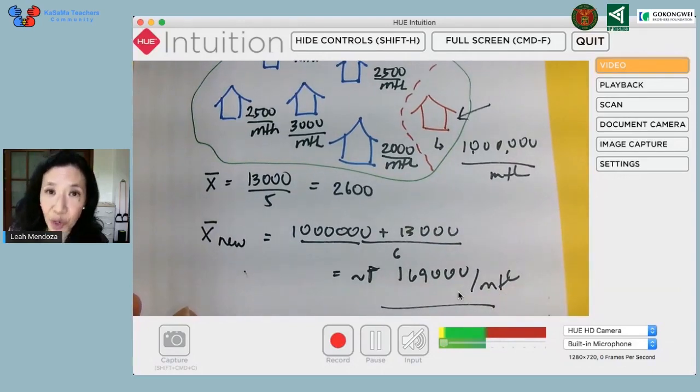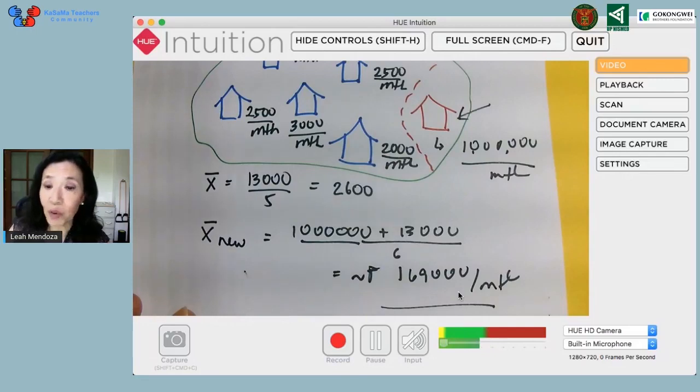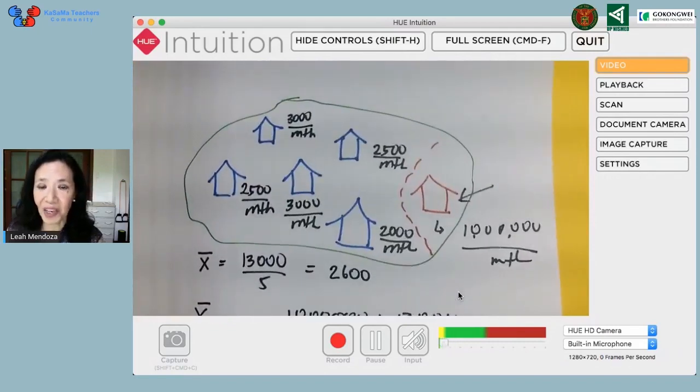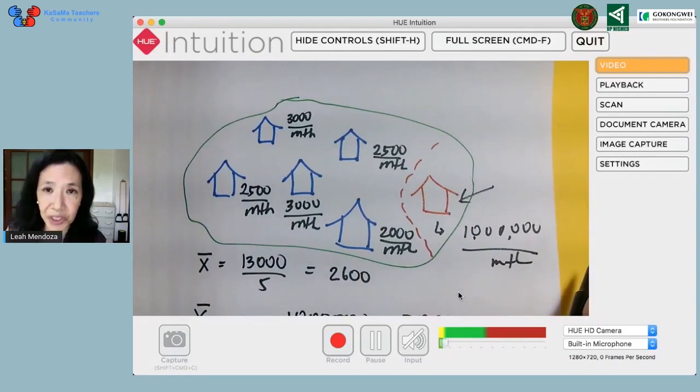Okay, and that is the drawback of the mean. Never use the mean when you have extreme data points, because it will totally make your conclusions wrong. Like in this case, you will say, oh, each household earns an average of 169,000, so pala they are okay, like a subdivision. In fact, middle income or even upper middle income. In fact, it's wrong. 5 households are very poor, and only one household is rich.